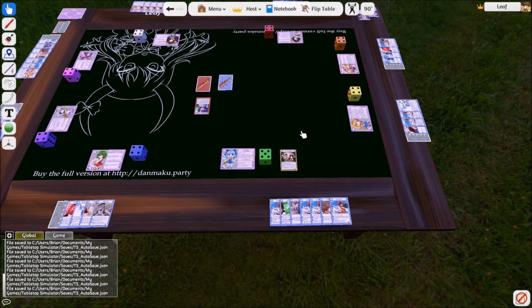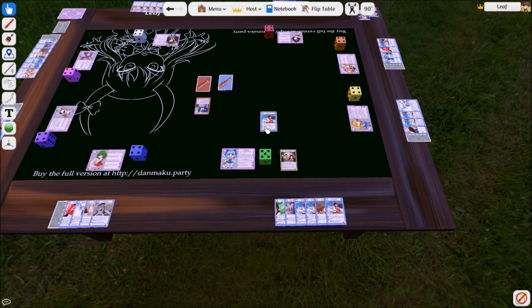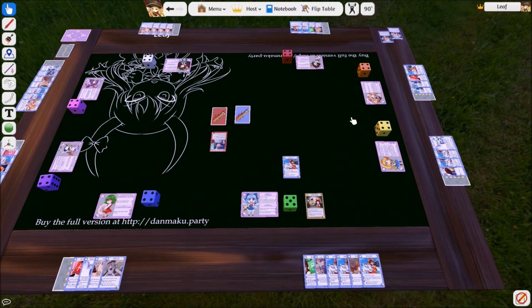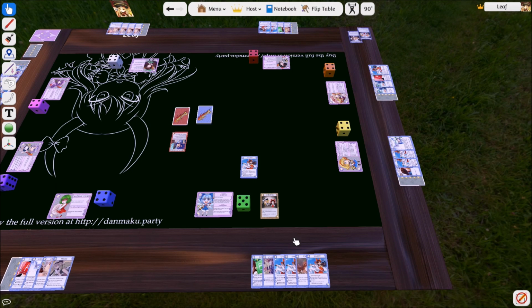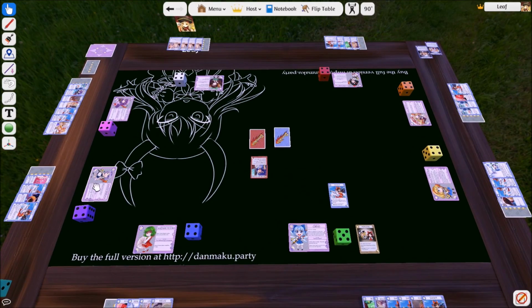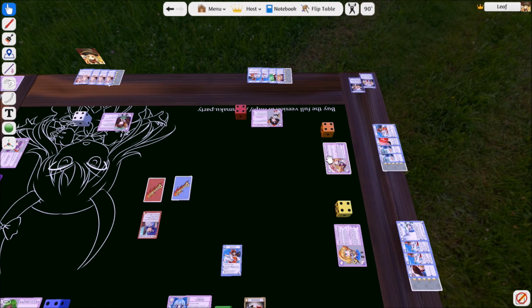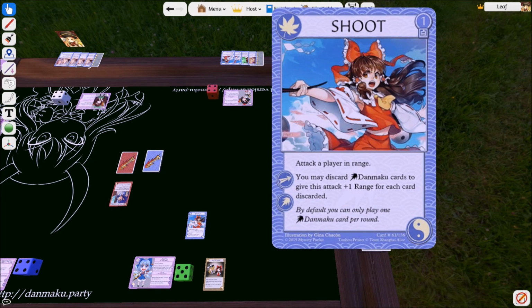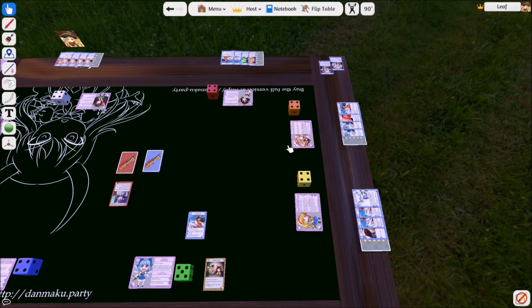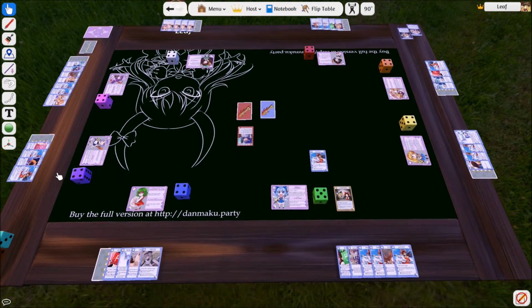I think I'm going to go ahead and shoot at Yukari. Now remember, Sarno has a range of 3. I can't target Yuka or Alice because they're right next to me. But I can shoot at Yukari, because she's 2 distance away. Yukari doesn't actually have any defense cards, so she's just going to end up taking 1 damage unless someone decides to protect her, which for the most part I don't think anyone will.